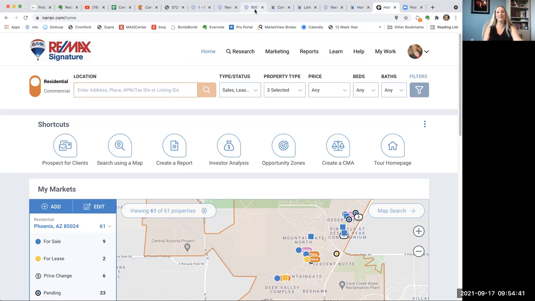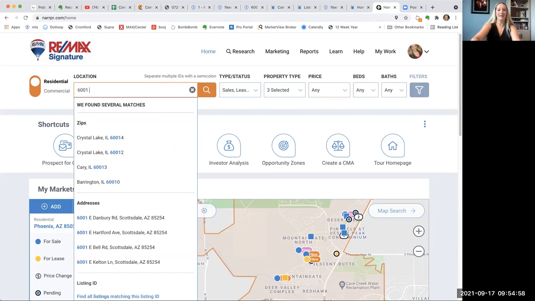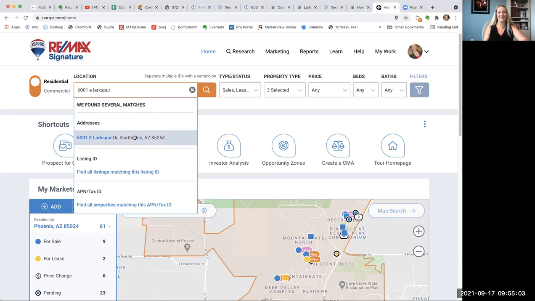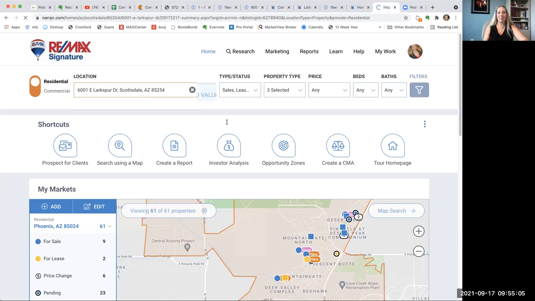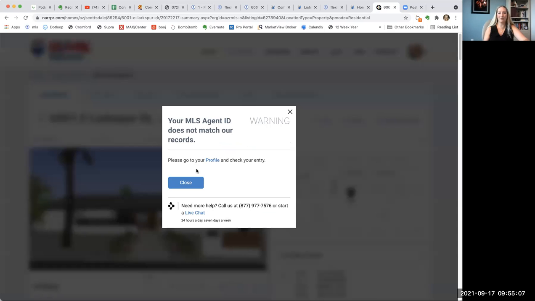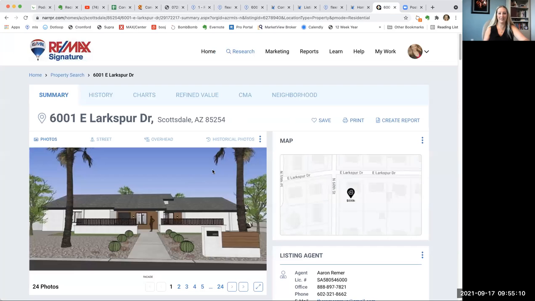The thing that I love about RPR is it's so customizable. It also gives some great overlay information, which can help you with evaluating a property that maybe is a little more tricky to do a CMA for. So again, we're going to take this property address. In this case, we're going to enter it. So 601 East Larkspur. And we're going to see if it comes up. It sure does. We've selected that property, and then we have the ability to start refining the report and finding the comparisons.